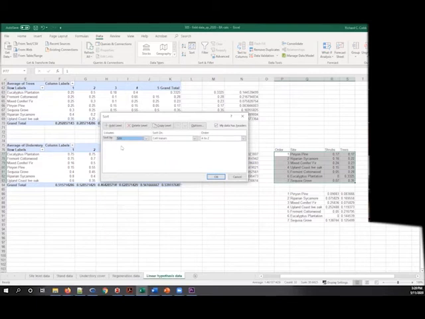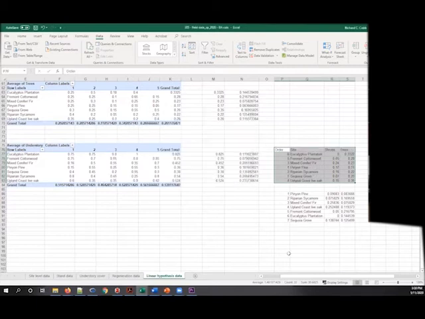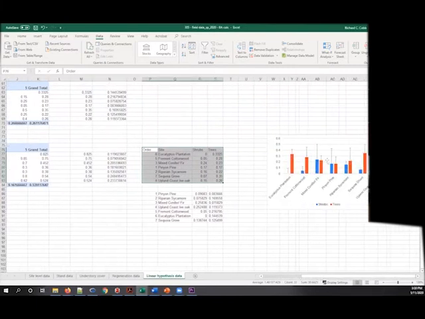Something that you can do with sort is if you have a more complex data format, you can add levels so you can sort by more than one factor at a time. We don't need to do that. So here's what I've got. I've got it by site. I hit OK, and it changes my figure here. It switches everything around. And it also has done something else.